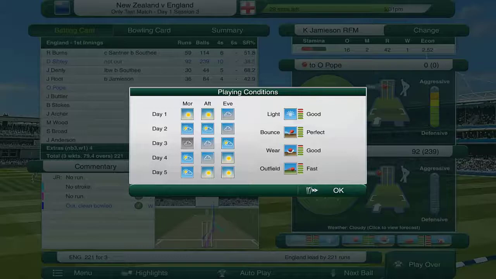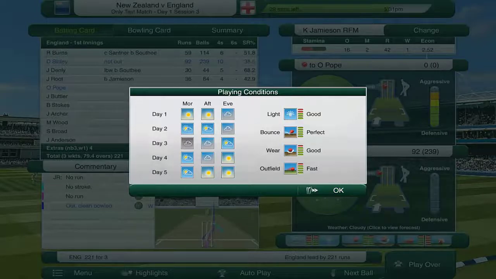And as you can see here, there's a little bit of cloud cover for session 3 on day 1. Sessions 1 and 2 for day 2, you can see it's a bit unsettled. So that means a bit neutral. It's not really cloudy, it's not really not cloudy. It's a bit of cloud around, but nothing significant. It's not going to swing, and it's not super sunny, so it's not extremely good for batting. It's a bit of both. It's a bit unsettled, and I think it can actually change as well. So I'll do another video on that, guys, at a different time. But there you go. That is the crux of that.